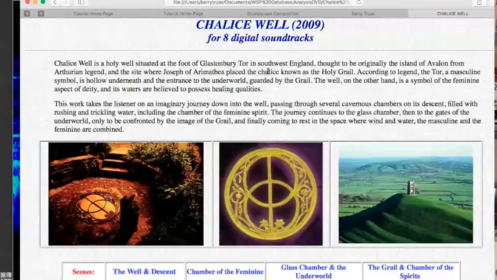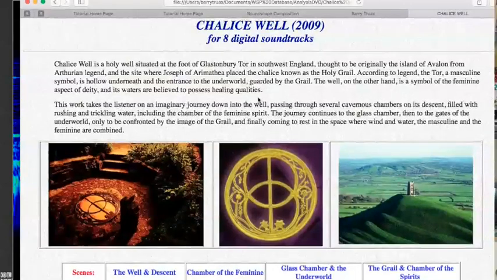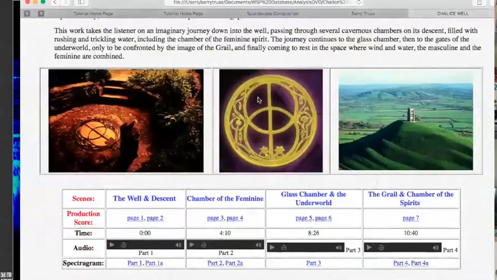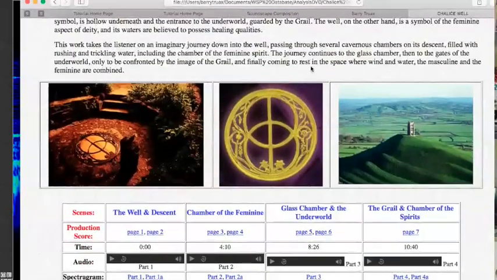But for instance, the well itself, this is just the modern cover over the well on the current site. There's actually no sound that you can hear when you're actually there, but it is still inspiring, the aura of it. But it's absolutely chock full of legends, including one that the well, which has never run dry in millennia, is where Joseph of Arimathea buried the Holy Grail to protect us from the underworld.